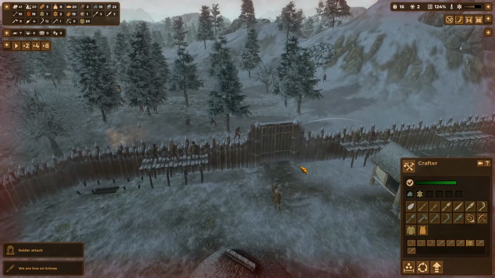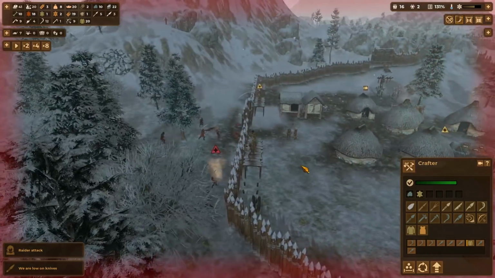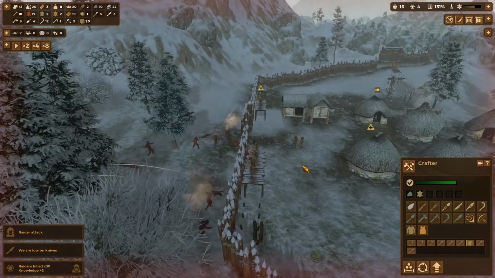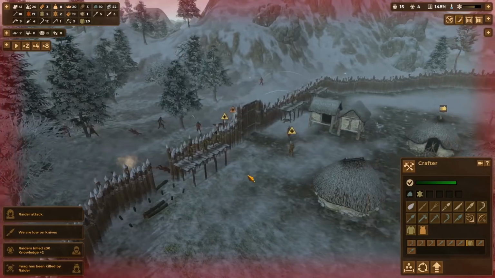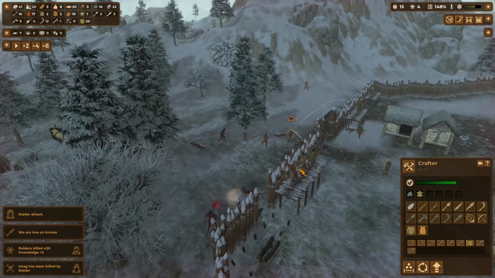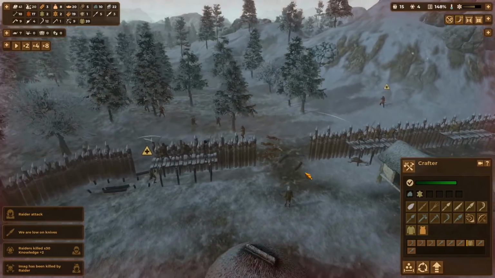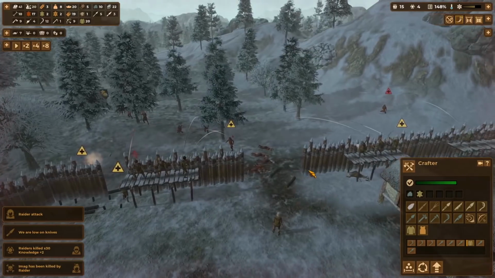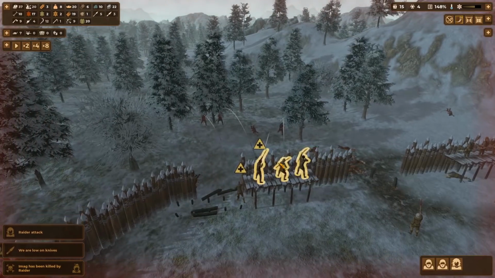Some of our people falling back. They'll get through the gate eventually. These people seem to attack the walls first, not the gates. Wow, we've killed 30 raiders in total now. We'll take a few losses here. We'll have to get some more defenses up for ranged defense. But they're doing a good job. To repair a gate and a few sections of wall is not that big of a deal.